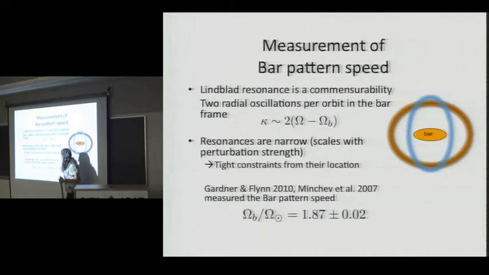So I went and looked up the 2 most recent constraints on the bar pattern speed, and it's percent. It's quite good. And they're a little bit different. So Gardner and Flynn were using a backwards integration technique, whereas Ivan, who's a student working with me, was doing forward integration and also using a more constant constraint. But they even agree, and this is a pretty small error bar. So we can really think of the bar pattern speed as very nicely measured. That's actually really good compared to almost any other measurement in the galaxy.